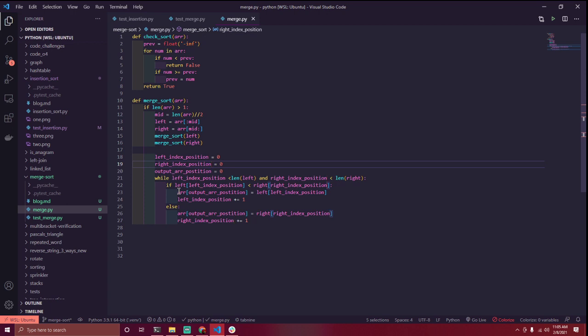There we go. Okay. So if you read this, it's a bit wordy, obviously, but it makes more sense. While left index position is less than right index position. Okay, so if left index position is greater than right index position, array output R position equals left input position. Cool. So that makes more sense to me.